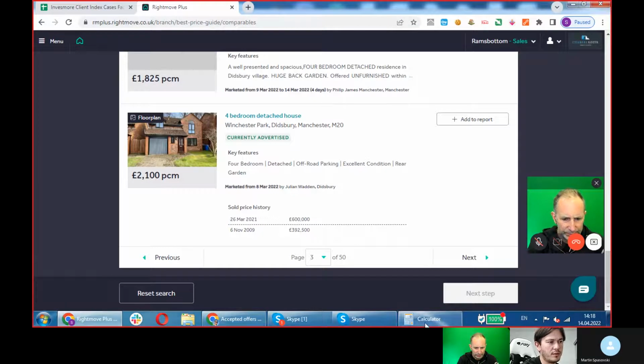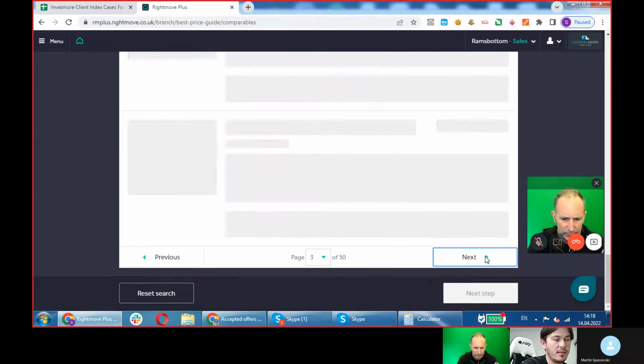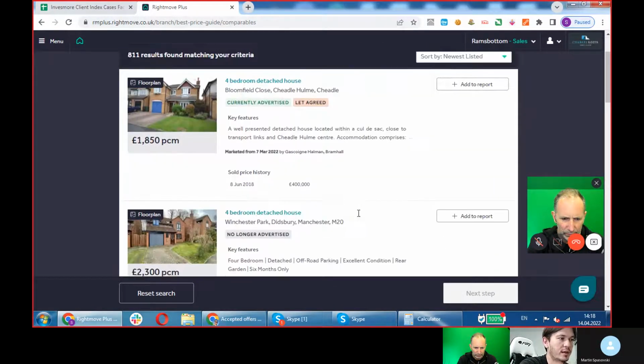This property was sold for 600K and the rent is 2,000. So yeah, but in today's money, that's 700, isn't it? Let's assume this. So that's 4.2%. So basically the yield will be, I guess, from 3.8 to 4.8, depending. The yield will not be great, because while you were talking, I was analyzing this as well.